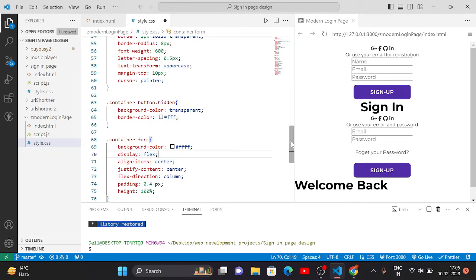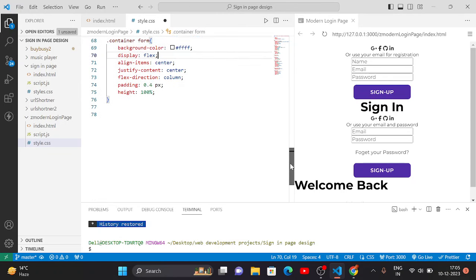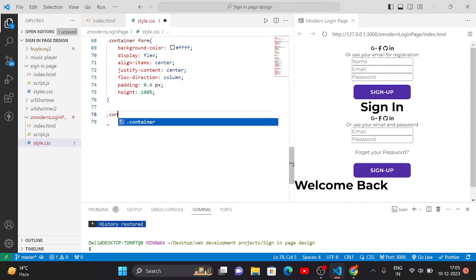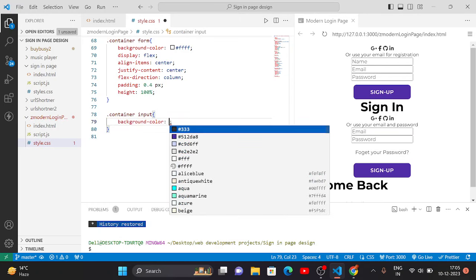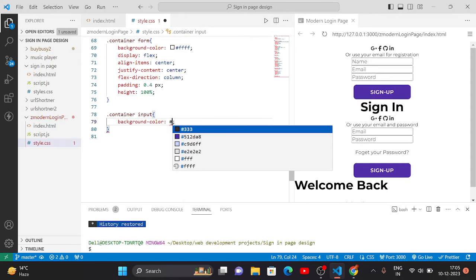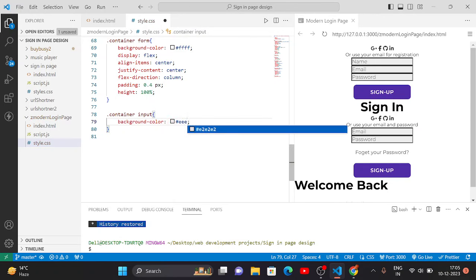Okay, now the inputs inside the container. The background color we want to put at whitish, a little bit brownish, or you can say harsher than white.